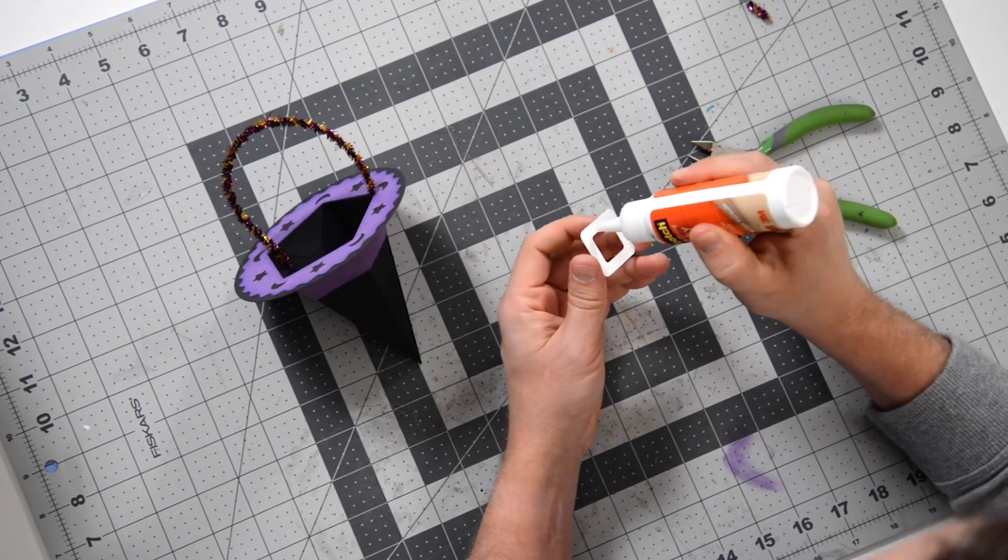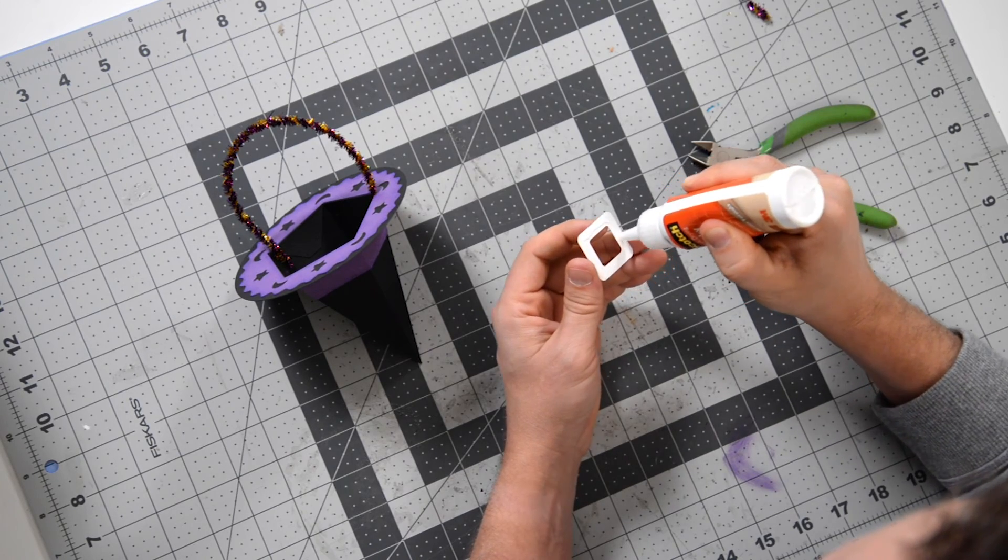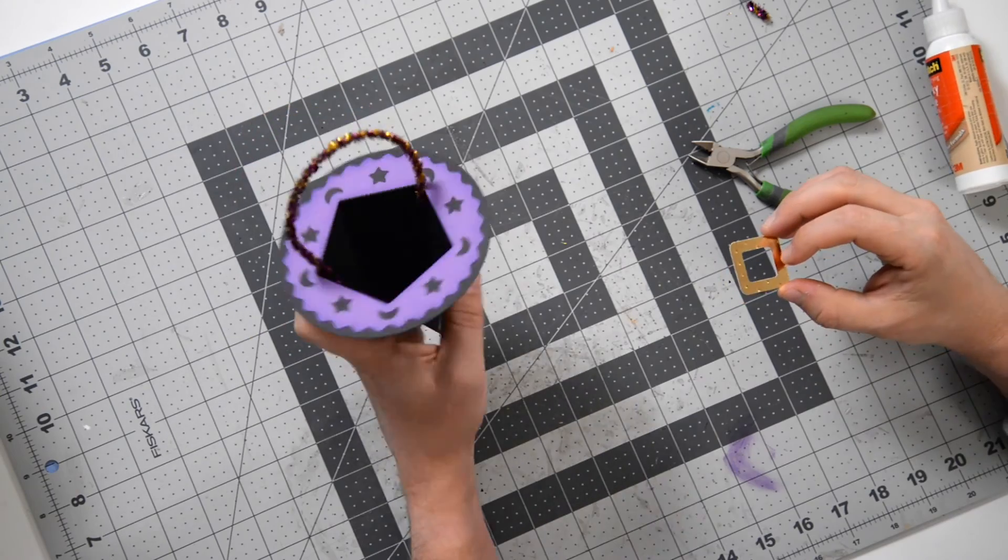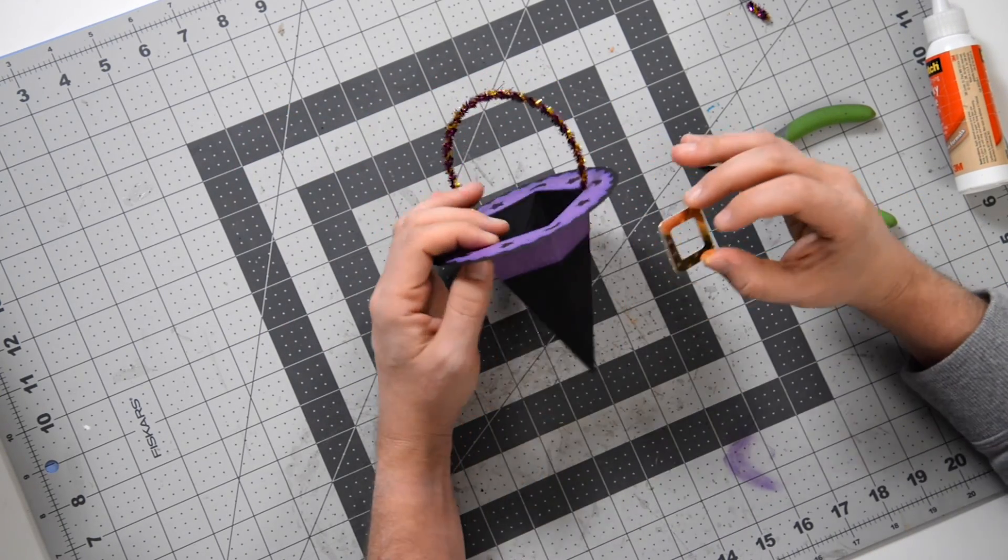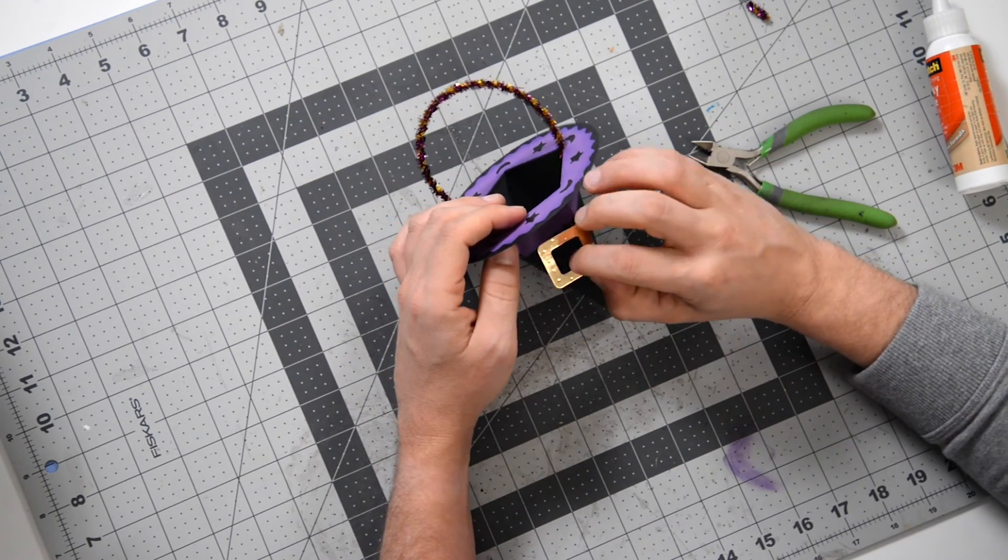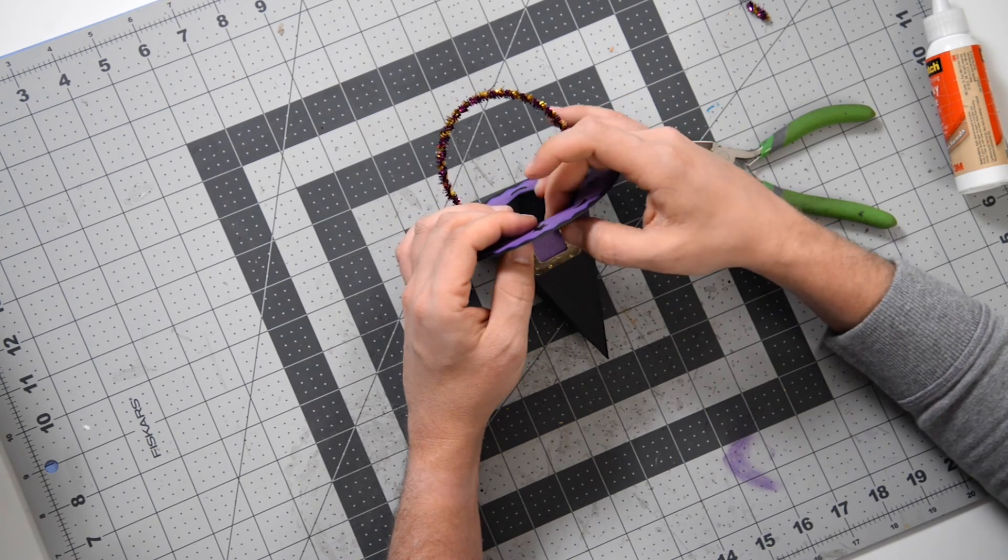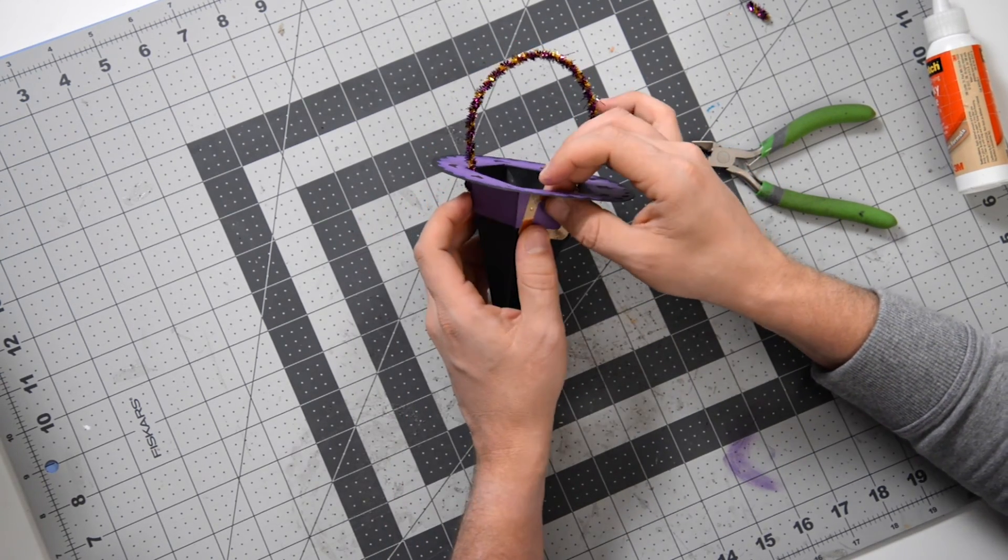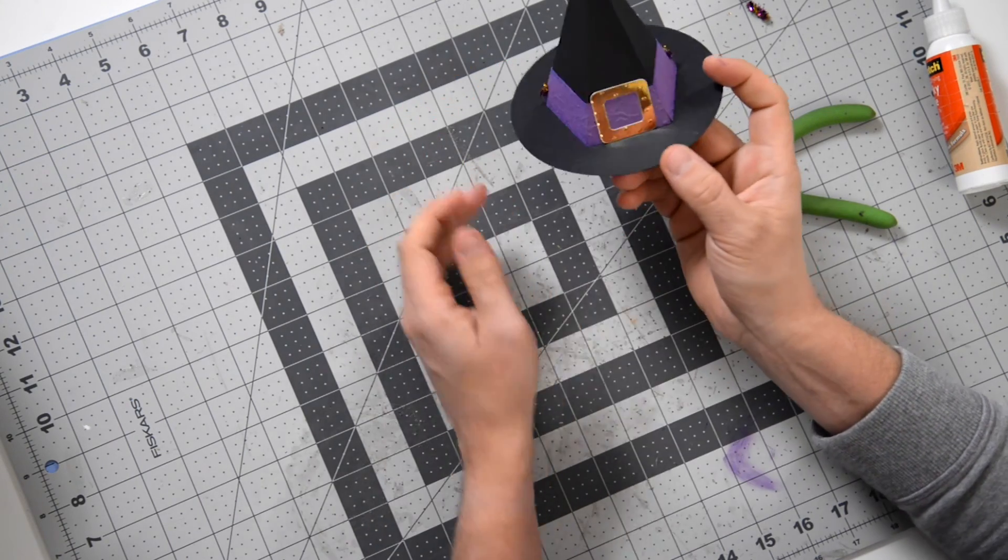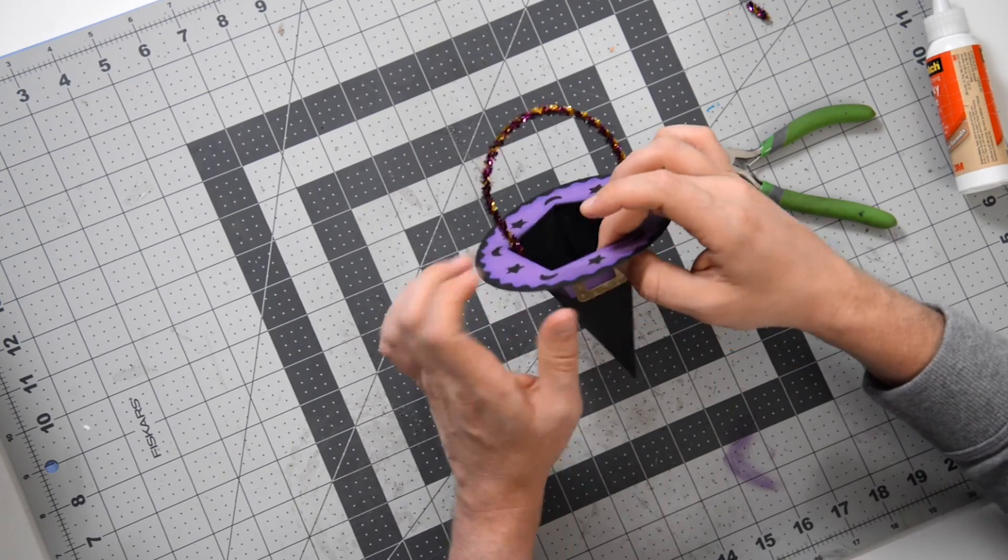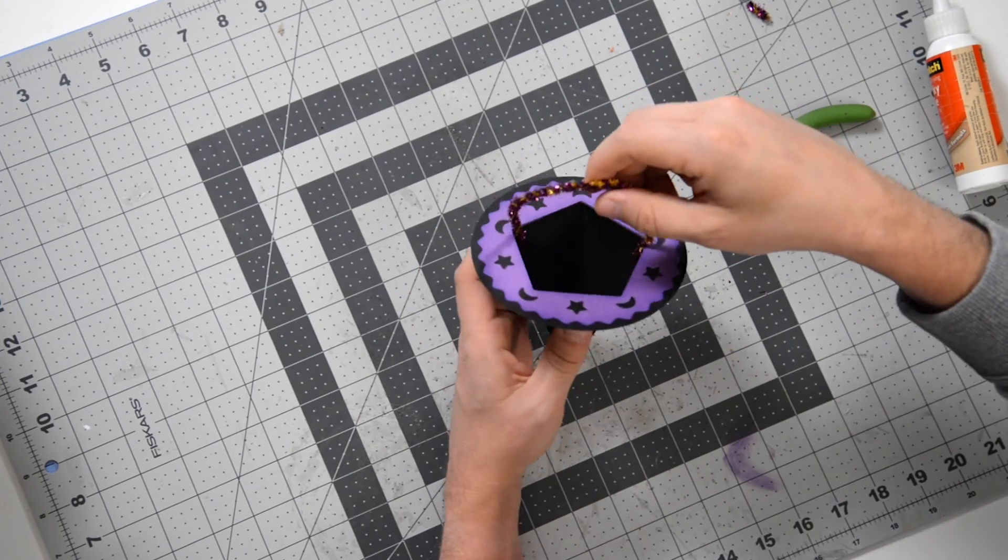So let's get our glue onto our little buckle, put that in place and call it a day. Just make sure that this is nice and flush with the brim, nice and centered on that panel. So you can see here's our little witch's hat, right? And then of course it's going to be hanging upside down. And there you go.